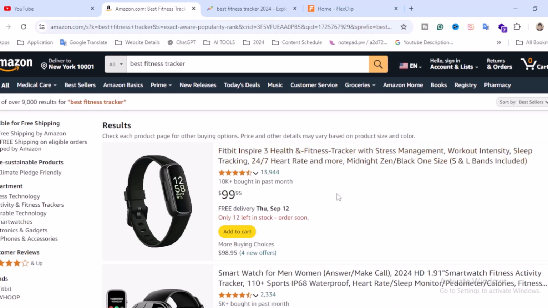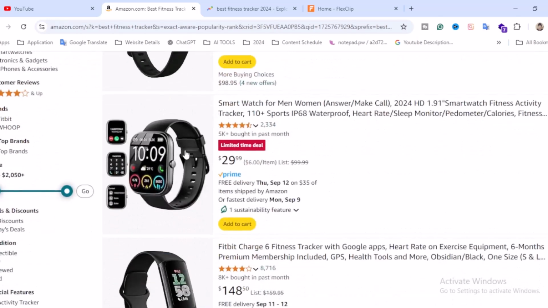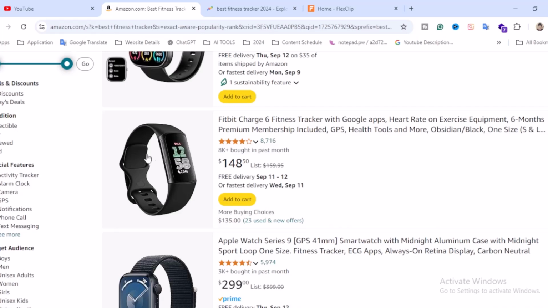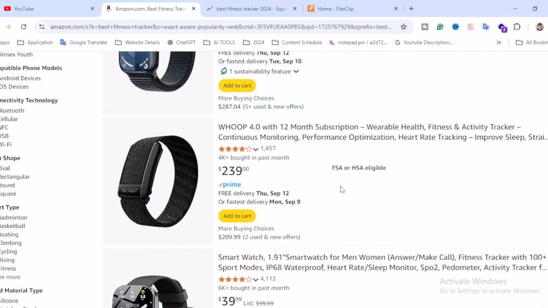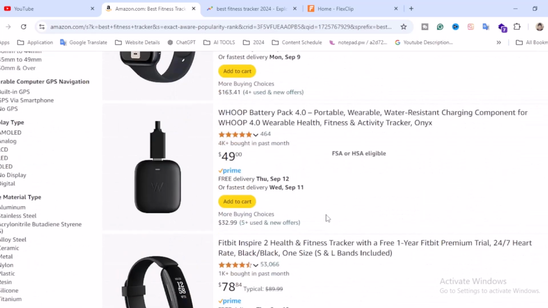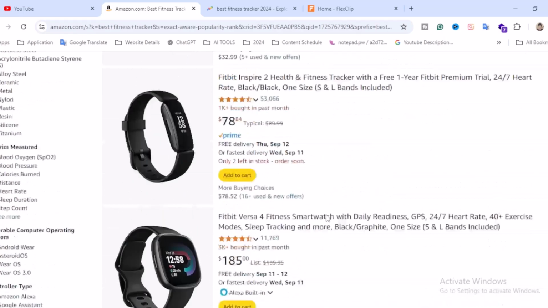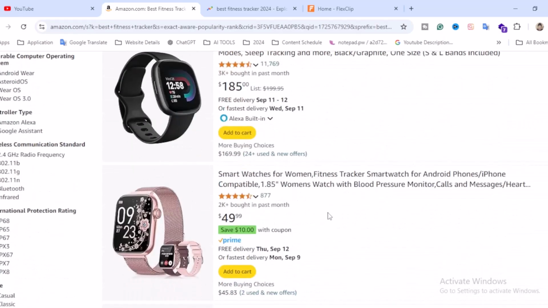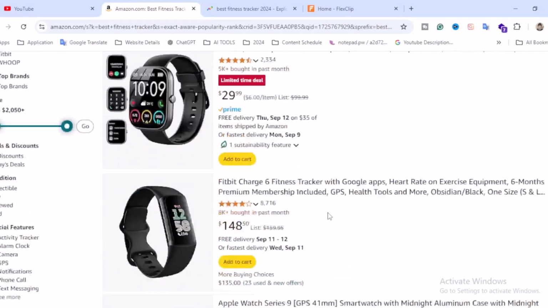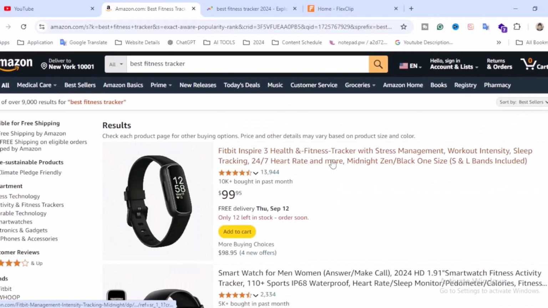All right, and you will find the number one product and the total reviews, 13,944, and the product bought in the past month, 10k products, okay? This is the highest selling product, I think. And here you go, the second one, and the fourth one. You can pick any one of them, but don't focus on the ads or any featured ones, okay? They are advertising. So if I visit the first one, the highest one, let's click on that.